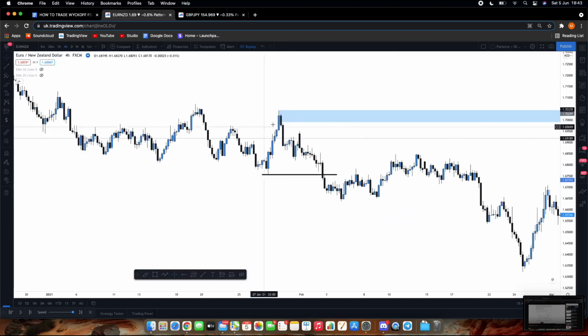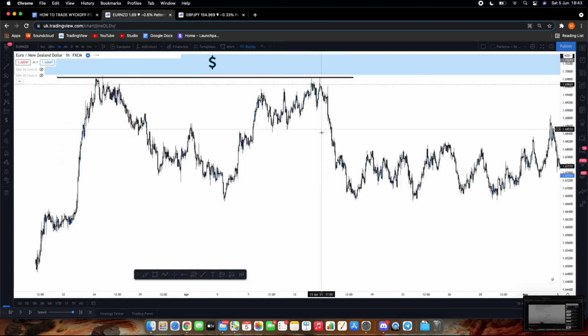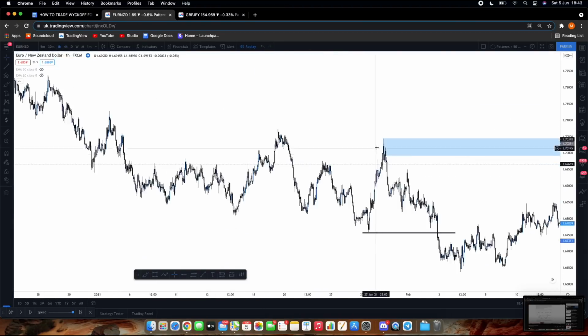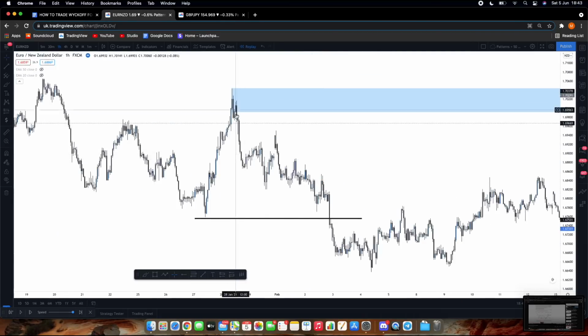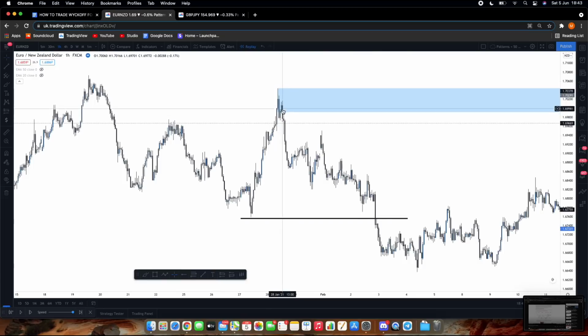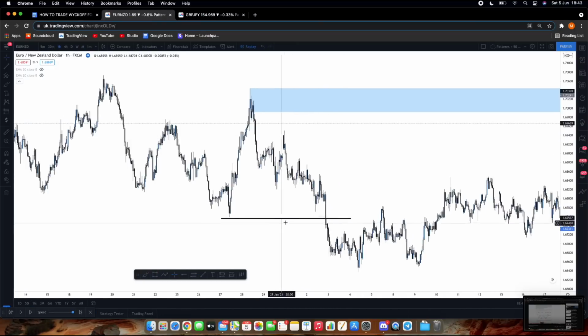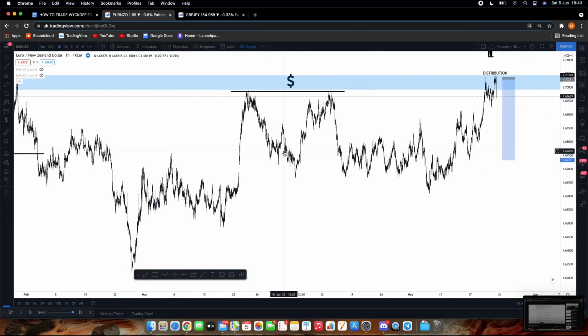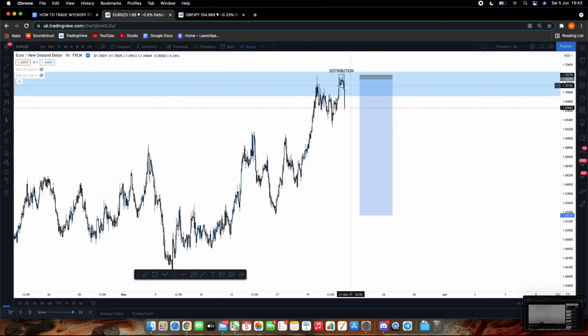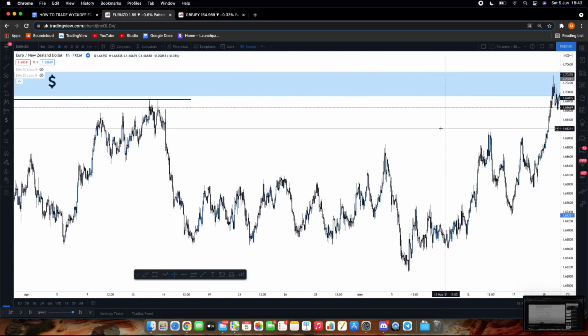Also, what I noticed was on the 1-hour time frame, if I zoom out, there was a very clear order block up in this zone. That order block is valid because we have an engulfing candle afterwards indicating that volume has increased, and that smart money has gotten involved in the market. The market breaks structure again, further validating this OB. Then the market comes back to our OB, and we were expecting the market to start to sell off. That's what ended up happening.